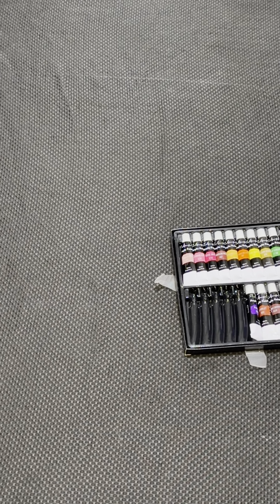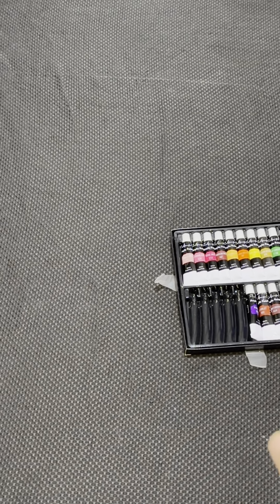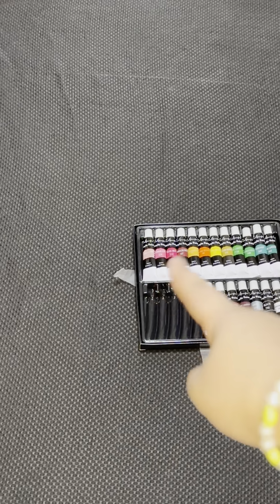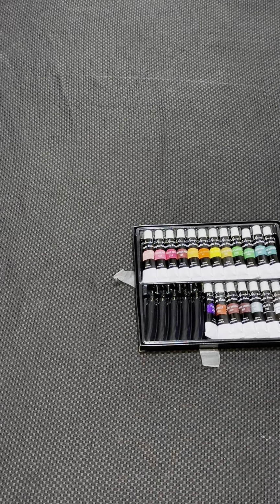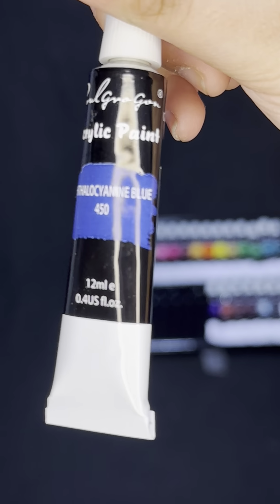Now, these are shades of blue, all the shades of blue. You see that whole entire blue, all of that black stuff is from all the blues. That's all the blues I took. So this one is cerulean blue. It's like normal blue. But then I have cobalt blue. Then I have ultramarine blue. Then I have, I don't know this one, but it's a blue.